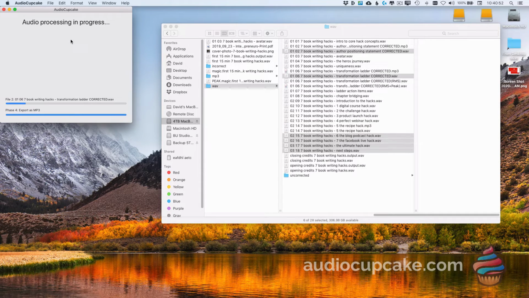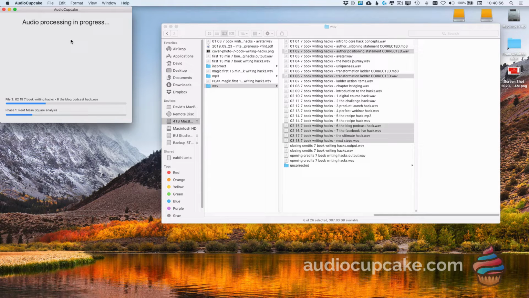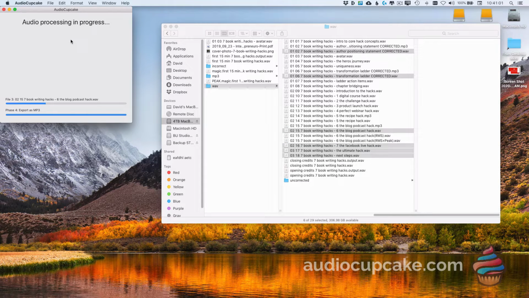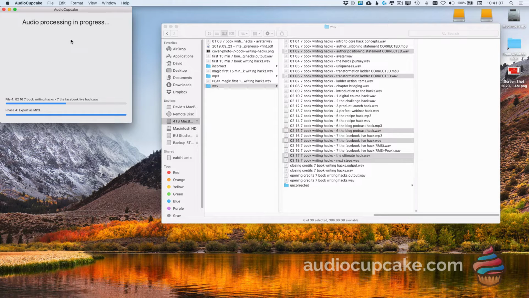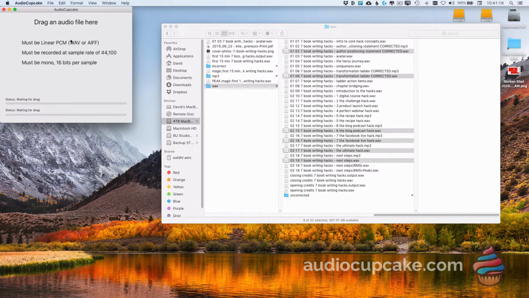As it's doing it, it's creating an RMS normalized file and a peak normalized file, and then converting it to MP3. And as it does all those, it creates the interim files. If you notice in the Finder window, once it creates those files and finishes writing the MP3, it then deletes those interim files, the RMS file and the RMS plus peak file. We're almost finished here. It goes very fast because it takes advantage of hardware acceleration.